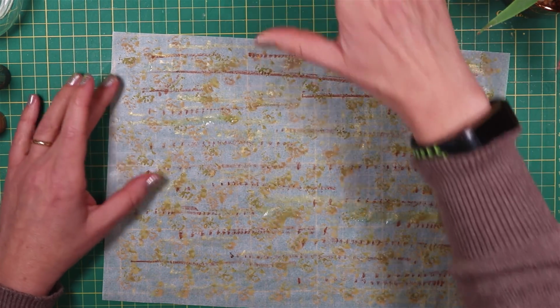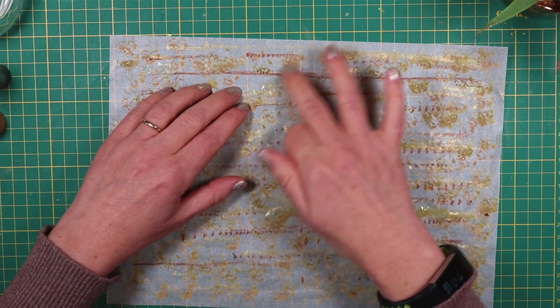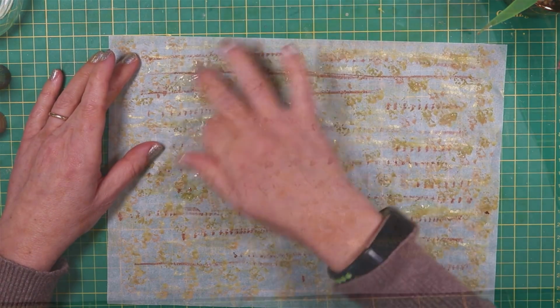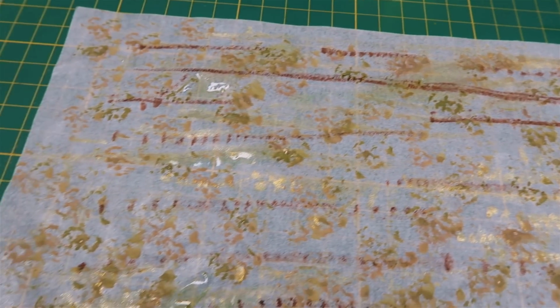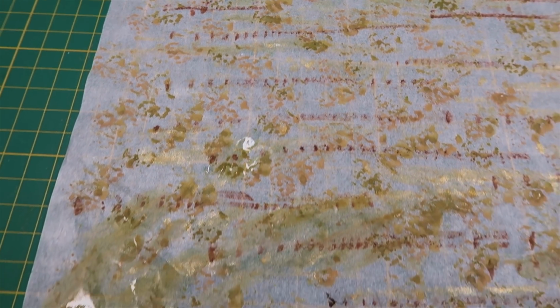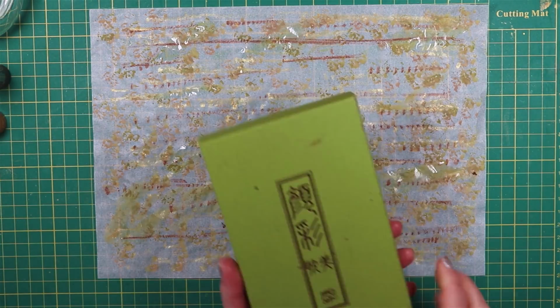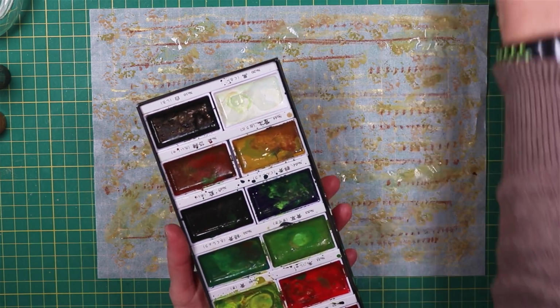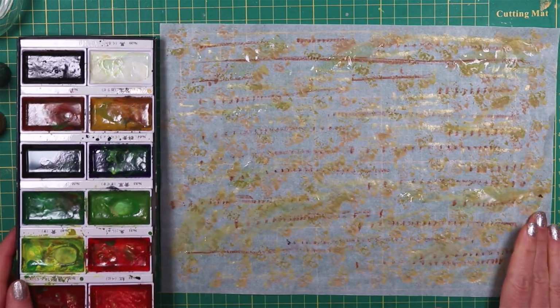What I would do is just take a tiny bit of water on my finger now and touch where some of that paint stick is just a bit thicker. I don't really feel the need to blend it all out, and I certainly don't want to rip my tissue paper. And as I've got my water pot and my paint out, I'm also going to just do a tiny bit of splatting with my now incredibly well used, as you can see, very mucky Kuretake paints.